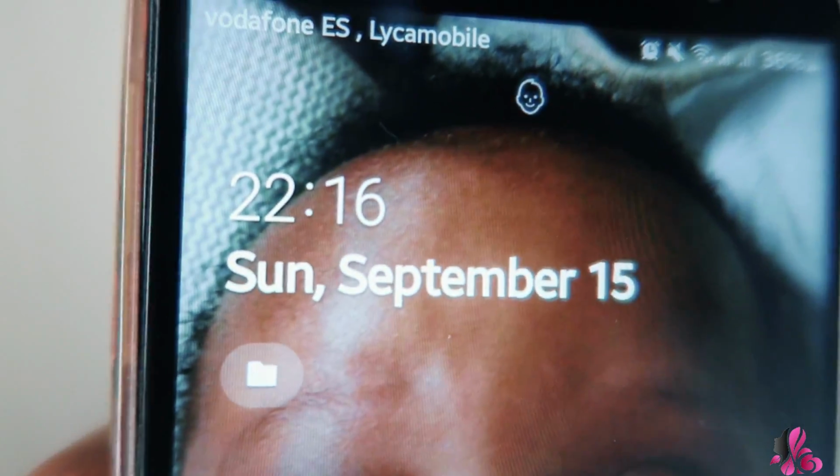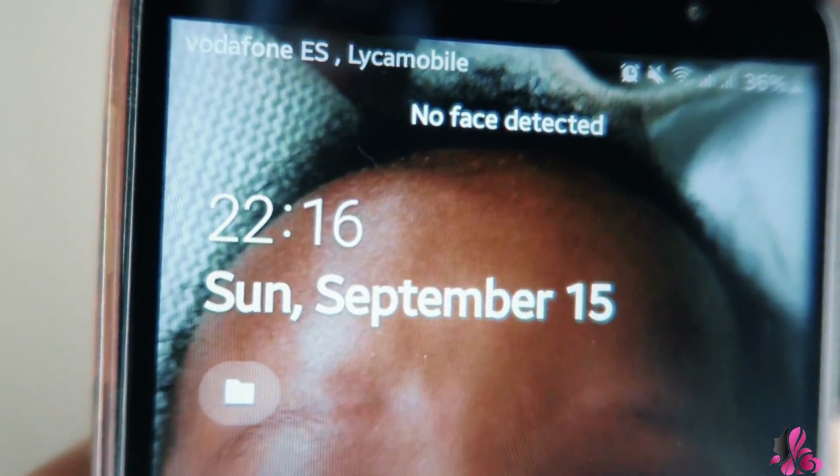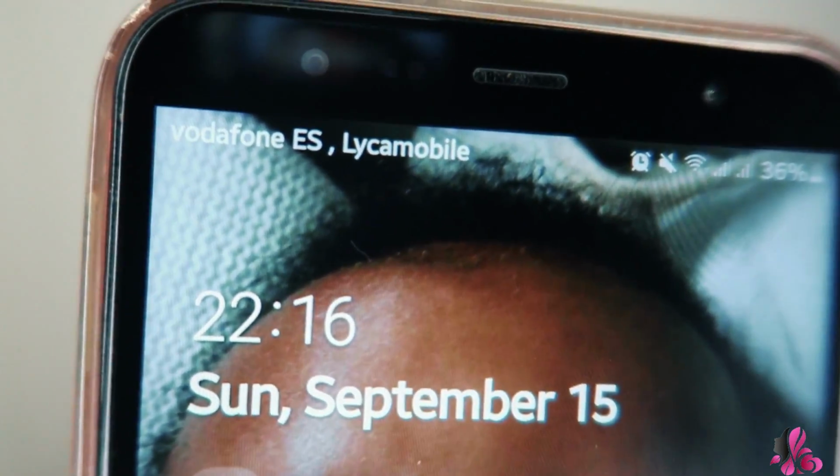Okay, so my cuties, let me be fast in this. I just decided to cut my hair today, being 15th of September. Yeah, today is 15th of September. Wait a minute. So today is 15th of September 2019, and my crazy self did this just now. But anyways, I've cut off my hair.